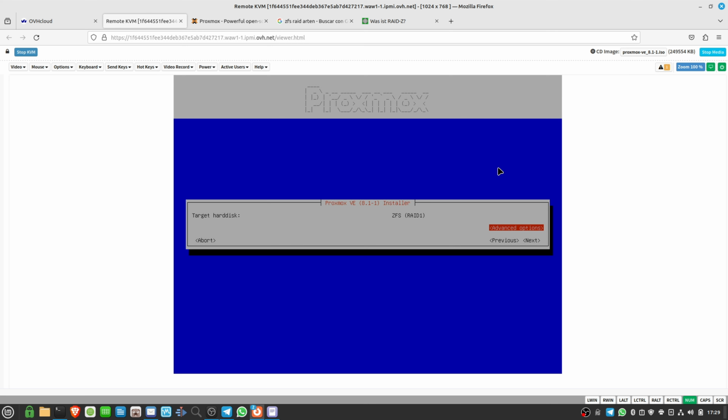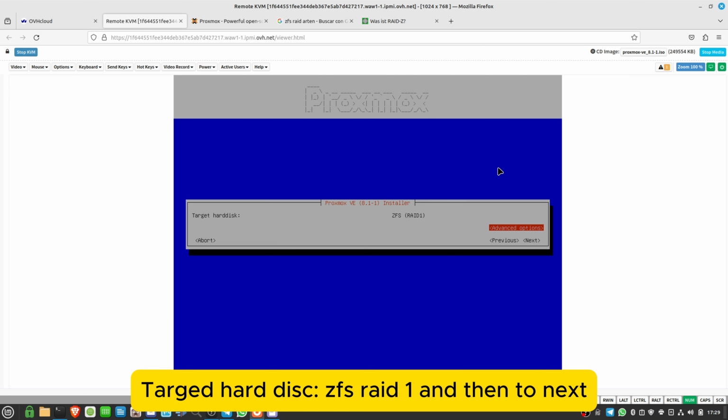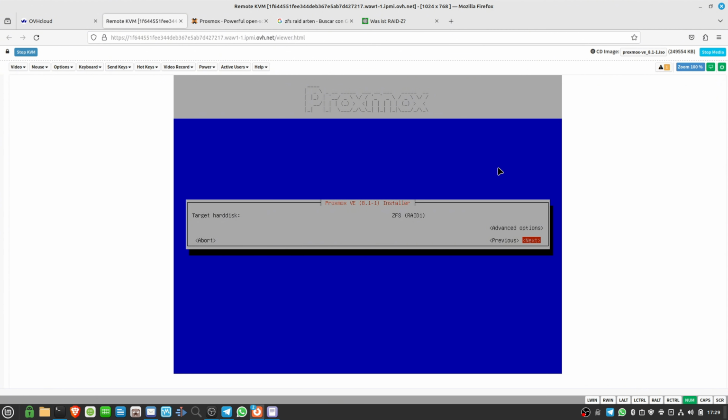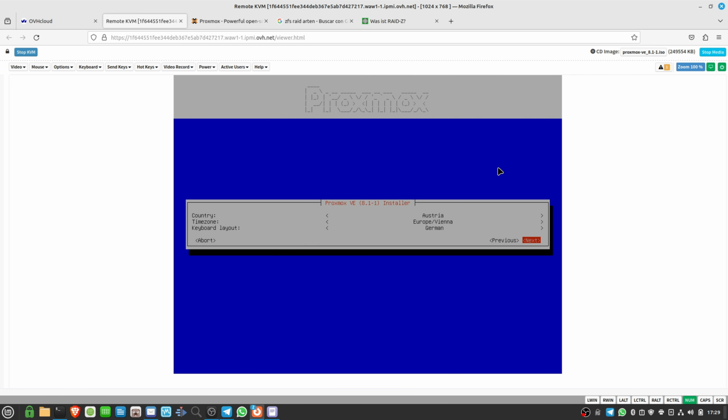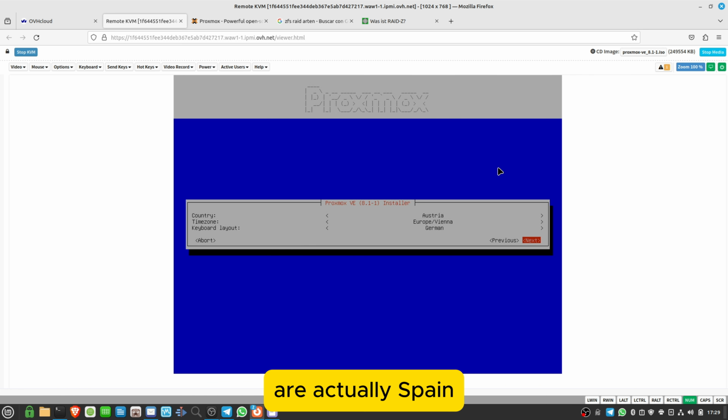Good. Target hard disk, ZFS RAID 1, and then Next. Yes, we can set all of this later. That is actually Spain.